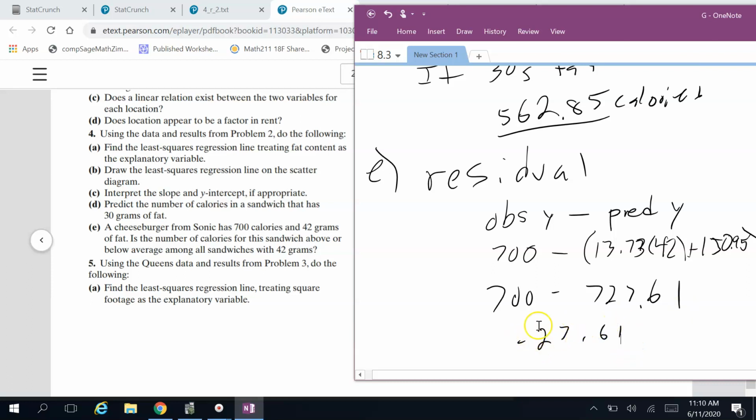Because this number is negative, that means that this sandwich is below average. So this sandwich that has 700 calories in it is actually about 27 calories below what we thought it was going to be. Therefore, this sandwich has a better calorie content than we could have predicted.